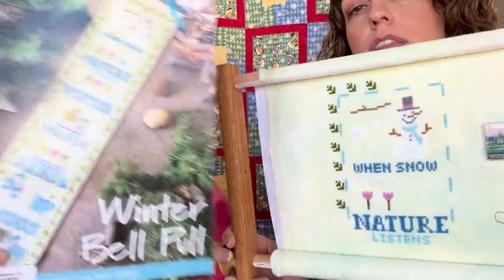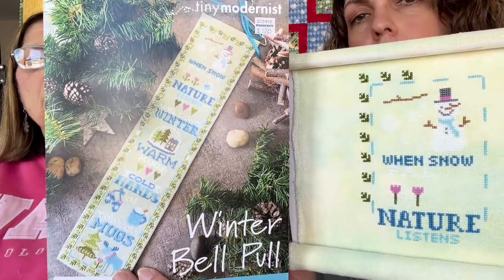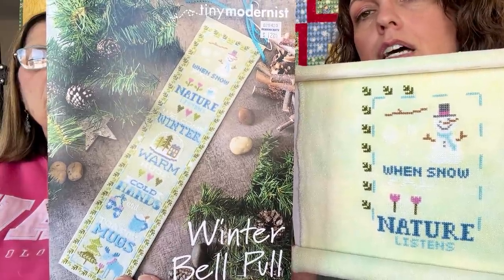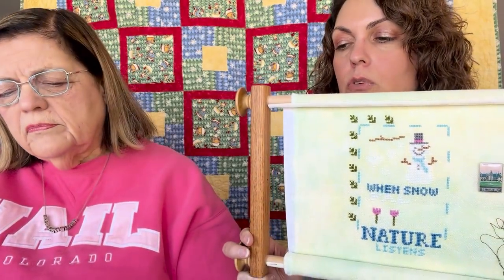So what I'm gonna do, I think I'm gonna stick with the Anchor white, but instead of stitching the words in white, I think I'm gonna change them. So I think, can you hold up the pattern? I think I'm gonna look for another pink that's a little bit lighter than this pink that you see in the flowers, and I'll use that to stitch the words that are supposed to be in white so you can actually read them. And then I think like the actual snowman, the snow globe, the top of the hot chocolate, those things will be okay where it's just a little bit of white, but where it's a big part, I think I'm gonna change up the color.